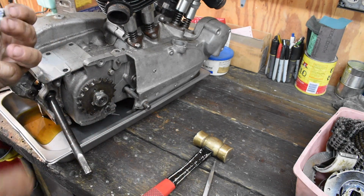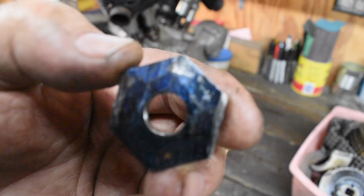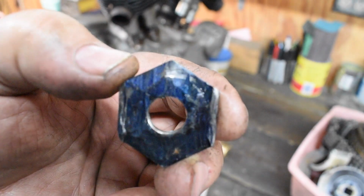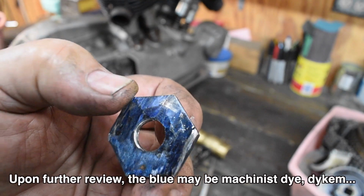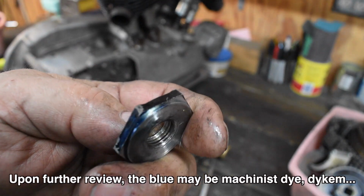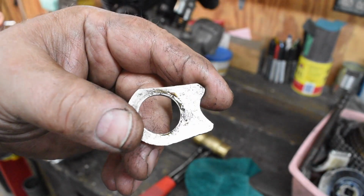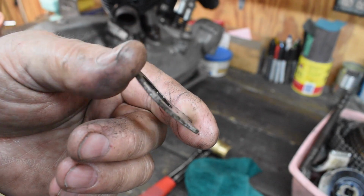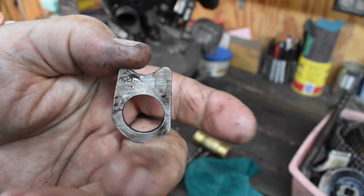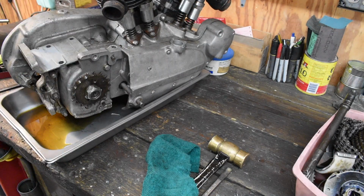Let me get you a close-up of this kickstart shaft nut. Somebody's ground it, heated it up, turned it all blue. What the fuck? Have to figure out what's going on with that. Something's not kosher. See, here's another weird thing. This is all bent. Something was not right with this kickstart shaft. We'll figure it out. Okay, let's get the sprocket nut off.